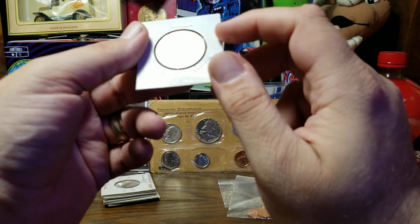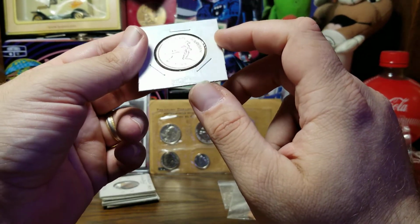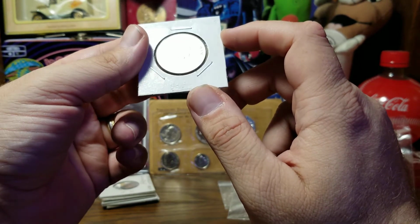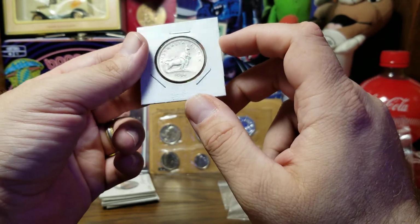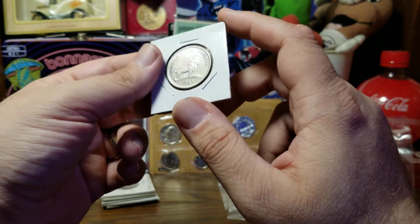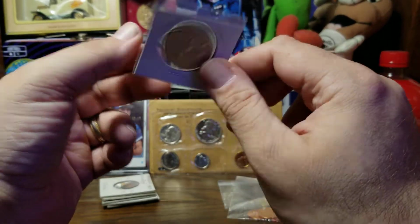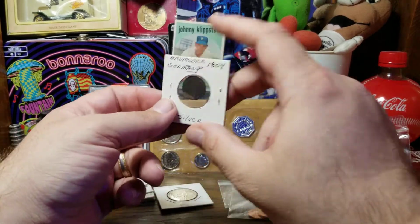But first off, we have the pre-decimal coin from Australia of a florin. That's kind of an unusual, I guess that's like a half kangaroo, half lion, I guess. Kangaroo, since it's Australia. Normally the front half would be a person. But we've got Queen Elizabeth. That coin may have been cleaned, but yeah, I don't care. I got it for the silver value, and I didn't have one.